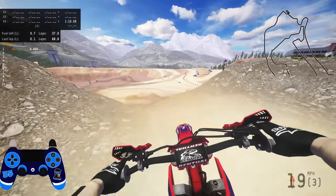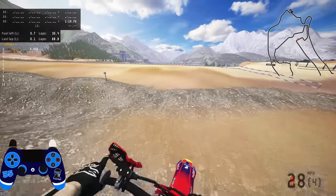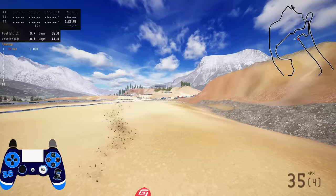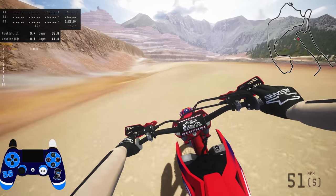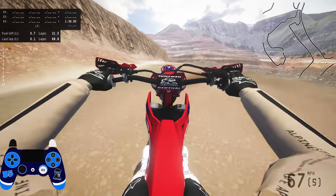Where we're really going to struggle is with some of the longer or faster sections. We just don't have the top speed that we used to have, where the roll resistance is higher now, and little bits like that, just barely getting on the throttle on some of these straights. Your back end comes around very aggressively, so it's all going to be about patience.